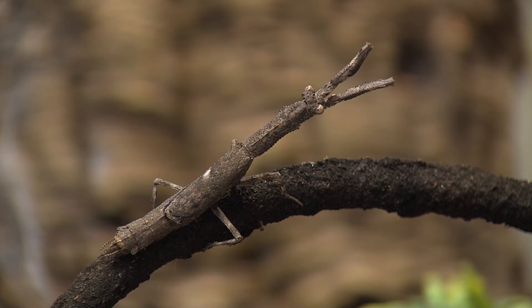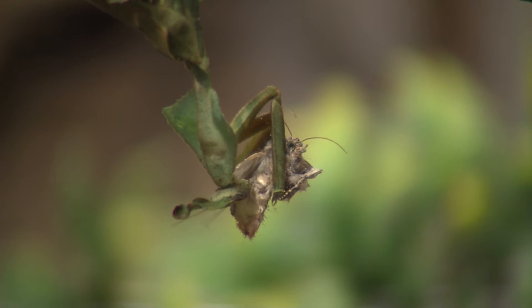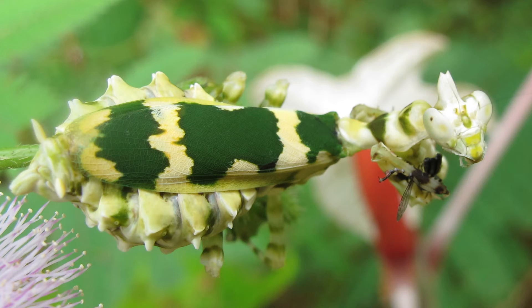Unfortunately, this isn't as easy as it seems since many arthropods blend in with their environment in order to catch unsuspecting prey. This is called camouflage. Praying mantis are very diverse in their appearance, allowing them to mimic everything from dead leaves to flowers. This not only helps them to avoid predators, but also enables them to catch unsuspecting prey that may mistake the mantis for something harmless. This is called aggressive mimicry, and mantis are the masters of it.